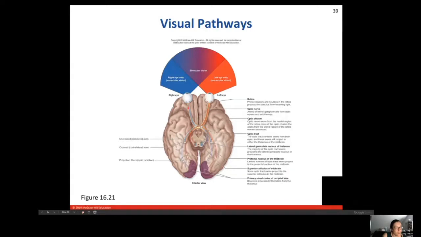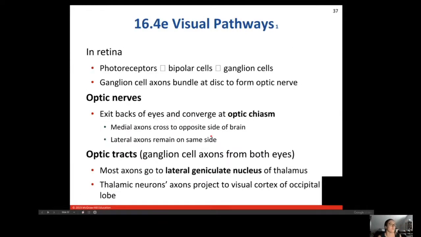So on the optic nerve, we have all the fibers from each eye, right? So we have the right optic nerve and the left optic nerve. At the optic chiasm, some of those fibers cross. Then they're going to go back to the optic tracts. The optic tracts are then going to be mixed, so they contain some axons from the right eye and some axons from the left eye. So each optic tract is going to have information from both of those eyes.